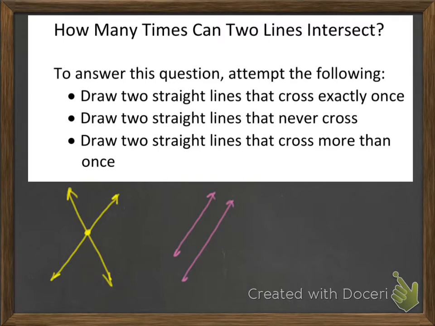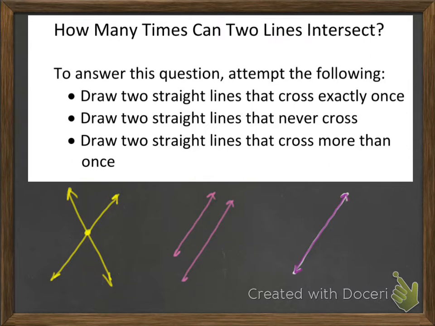So what about trying to draw two straight lines that intersect more than once? Did you have trouble with this? Did you try to draw a line that wasn't straight? Well, what we can do is we can kind of cheat. So there's one straight line. What if we had a second straight line that landed exactly precisely on top of it? In other words, two lines that are actually the exact same line. We're going to see that when we solve systems of equations.